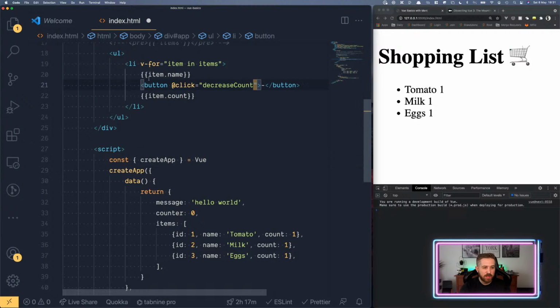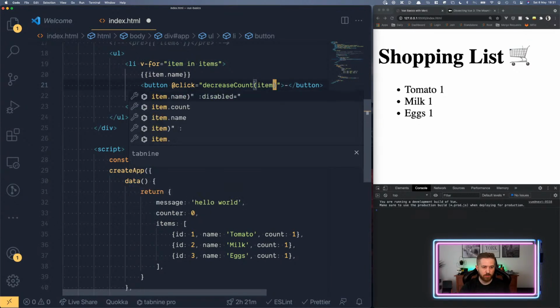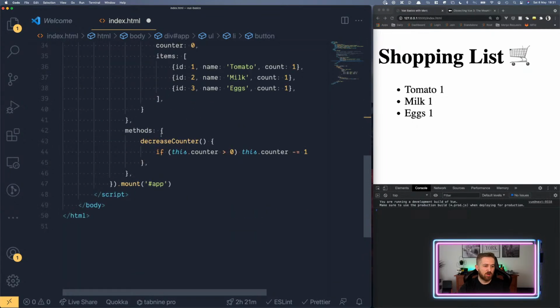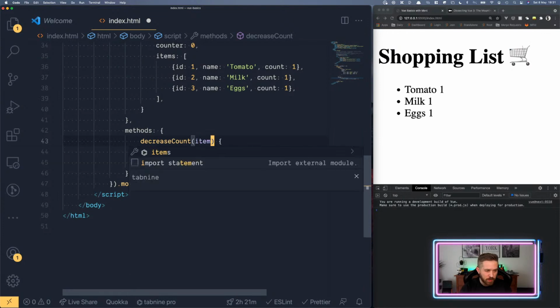And here, because we just want of one specific item that it should be decreased, we'll pass it here as an argument. So decrease count of item, and we do the same for increase count of item. Here decrease count, and we have as an argument item.